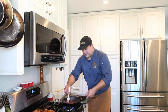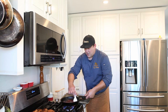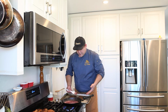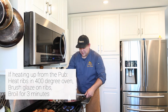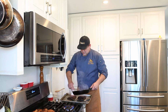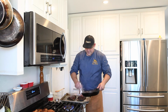Now, if you guys are picking this up at the pub, I'm gonna have this sauce already set for you, and all you're gonna be doing is this basically. Your rib will be ready to rock. If you're getting this up at home, you're gonna add your sauce, your glaze to the rib. Boom, just like that. Coat that up real nice.